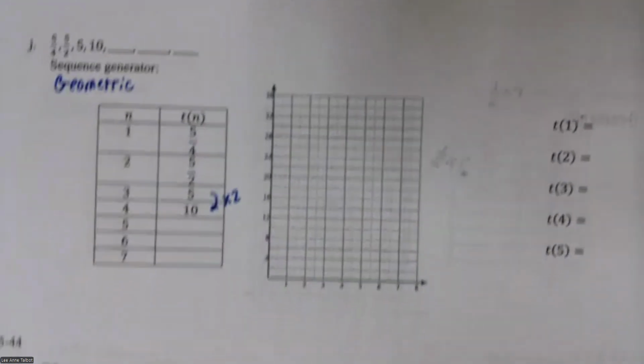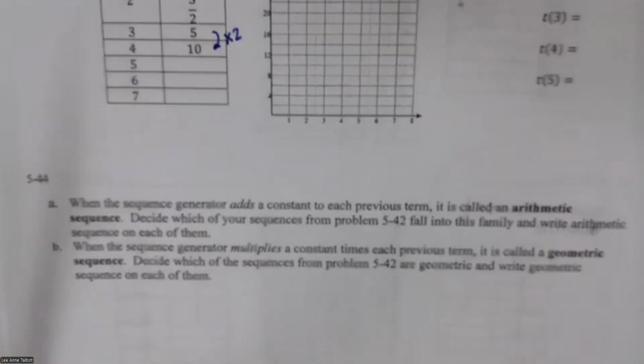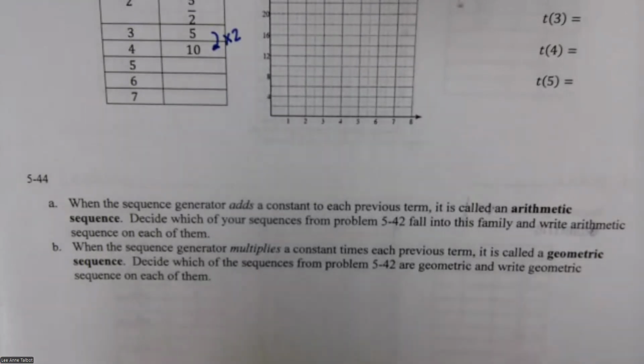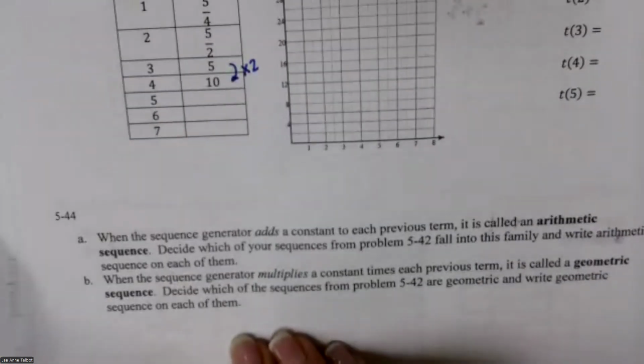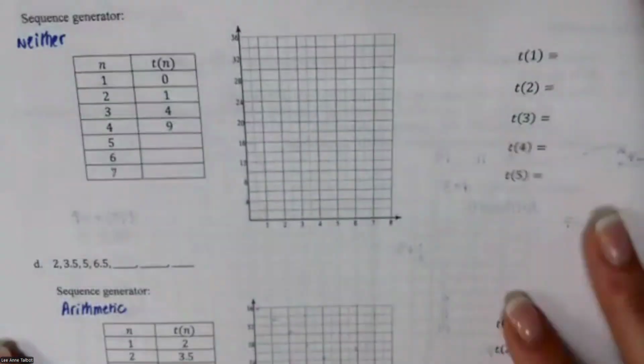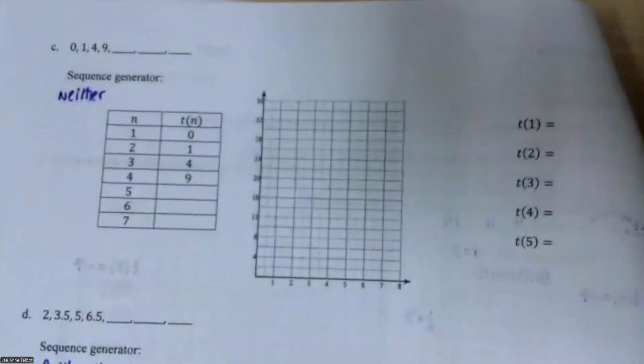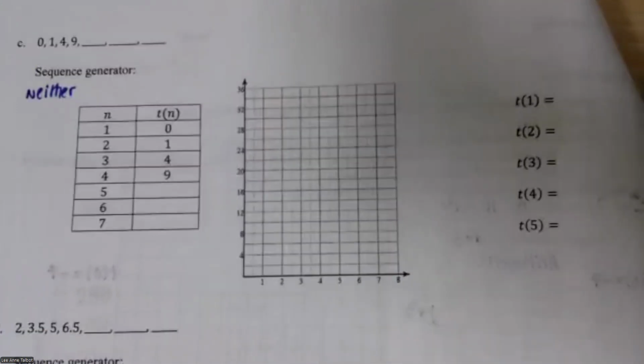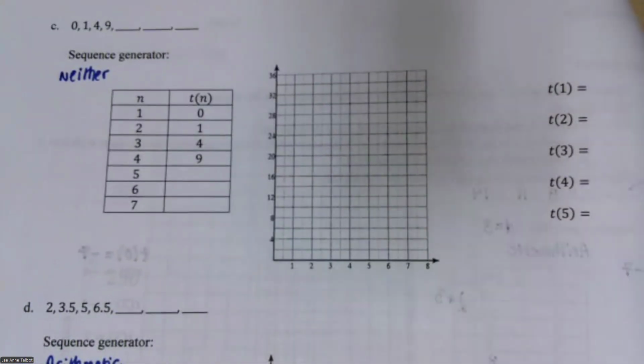Okay, now 44, I've already embedded it into everything we did. So if you just fill out each one the same way we did the first two, you also will have 44 done. So you just need to keep going and doing the same thing, starting here. And if there's some of them that you can't figure out the pattern for, talk to your group. Try to think about it before you just immediately ask me, because I want you to think.